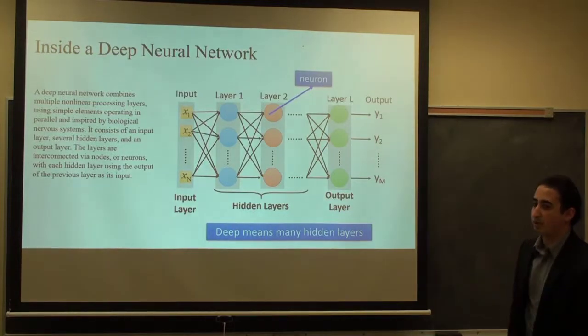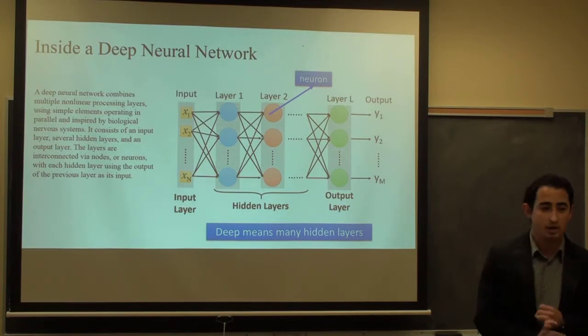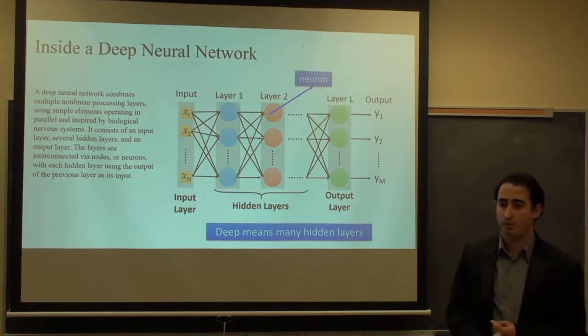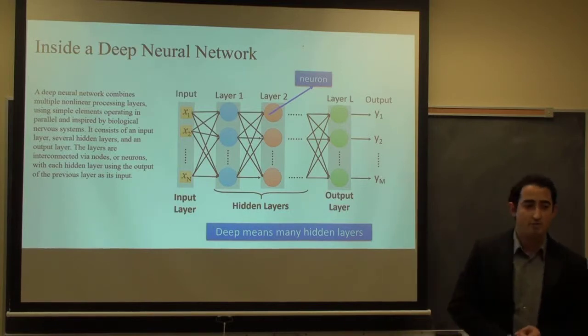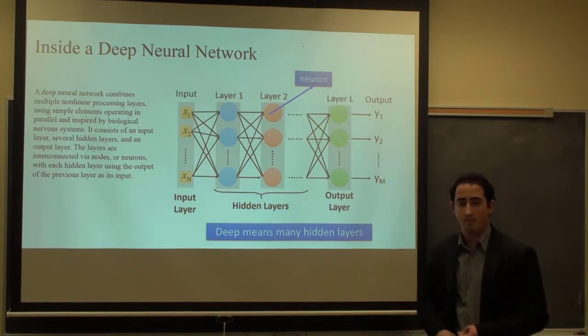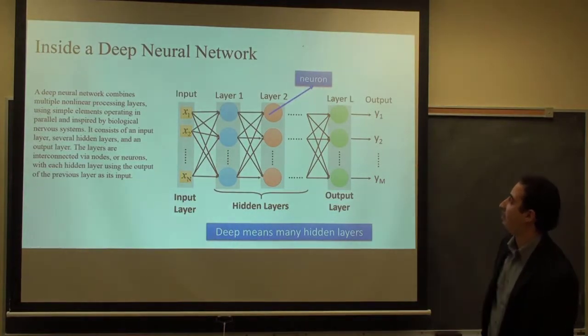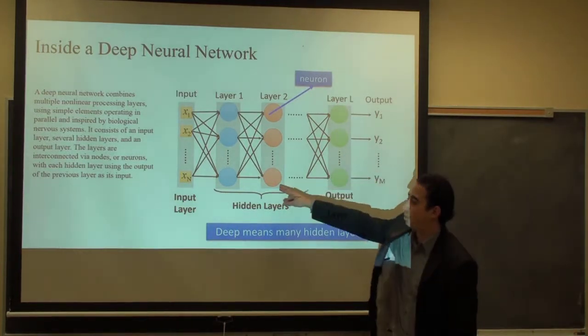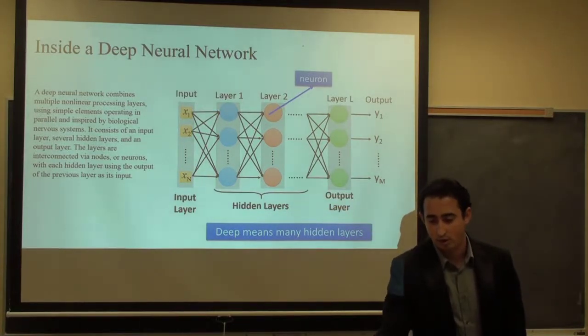Let's see inside the deep learning how it looks. We saw the neural network. A neural network has an input, hidden layer, and output. As we see over here, we have the same thing in input, but we have multiple hidden layers, not only one. The deeper we go, the more layers we have. We have an output. Also, we have this one, we call it a neuron, and we have a weight and bias, as we saw in the neural network.